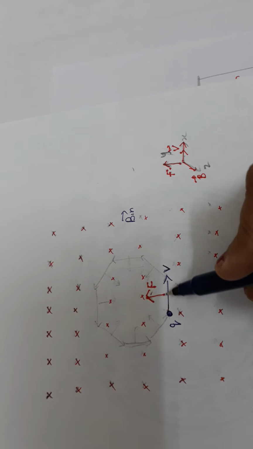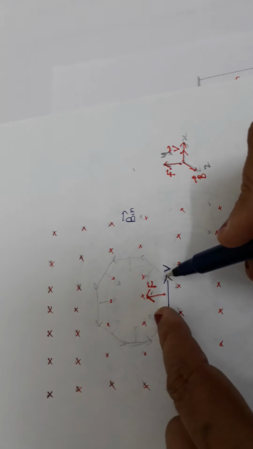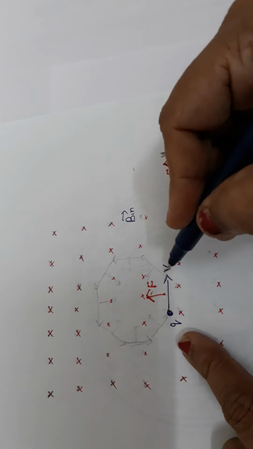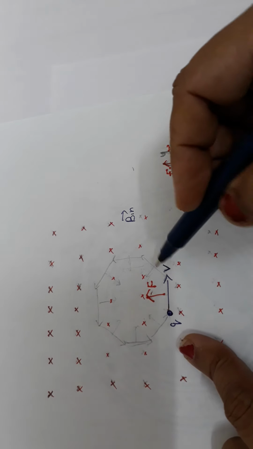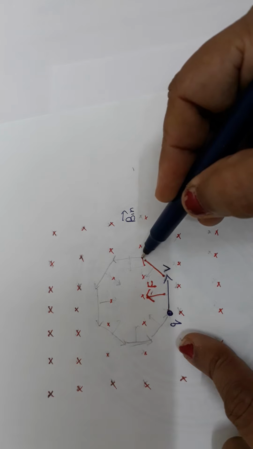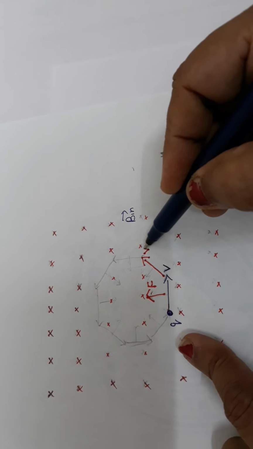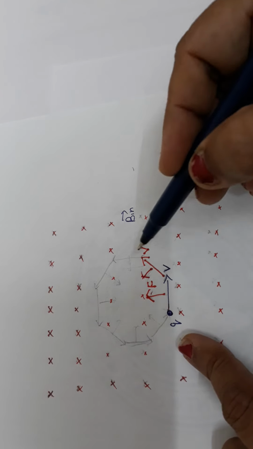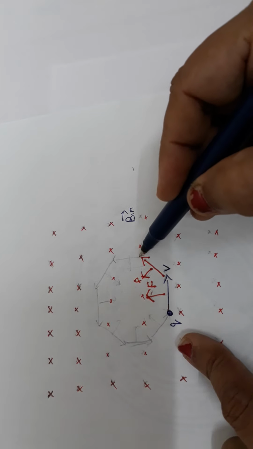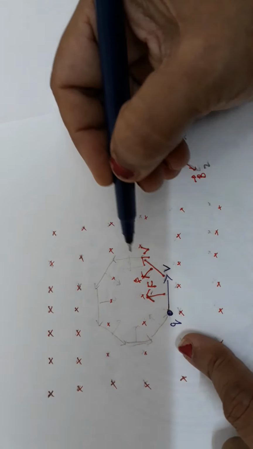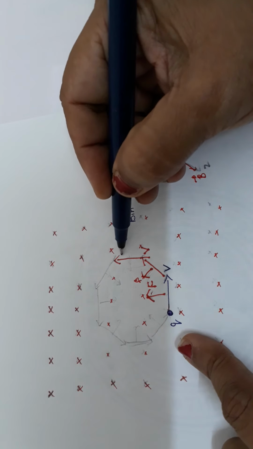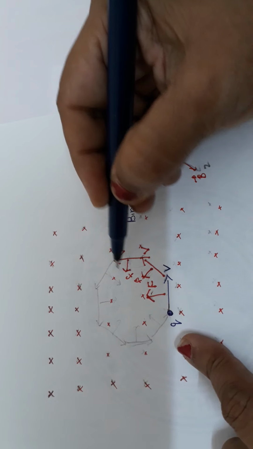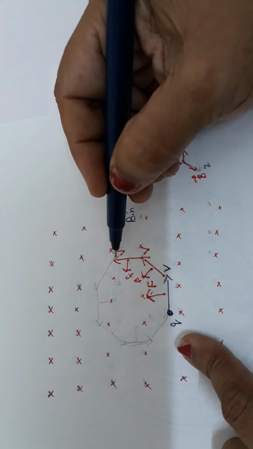The charge which was moving in this direction, when this force acts, will change direction. It was initially moving linearly in this direction. It changes its direction and turns this way. When the velocity changes to this direction, again F acts in this direction. Because of this F, the charge moves in this direction. Again F acts perpendicular to V.